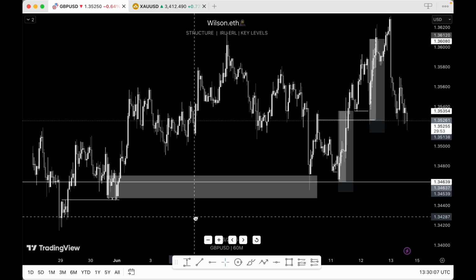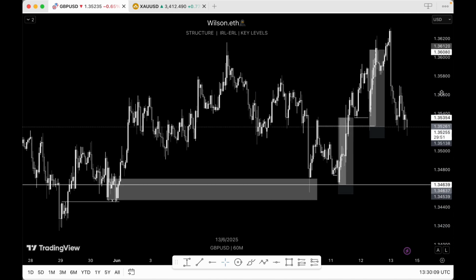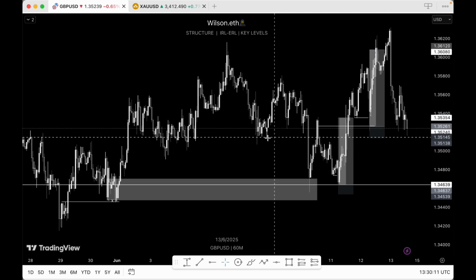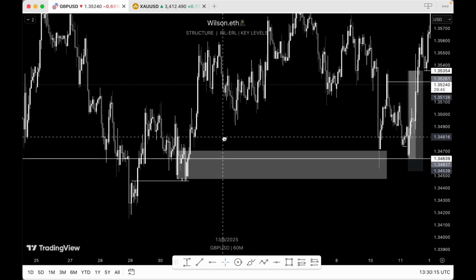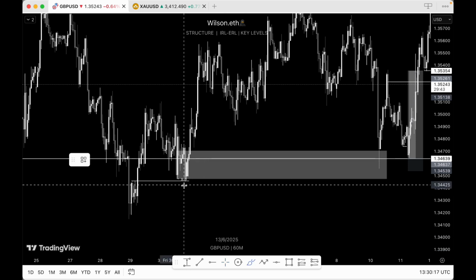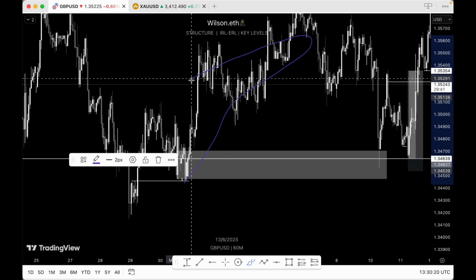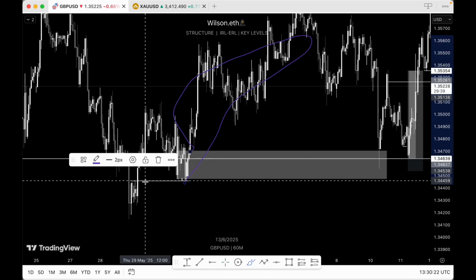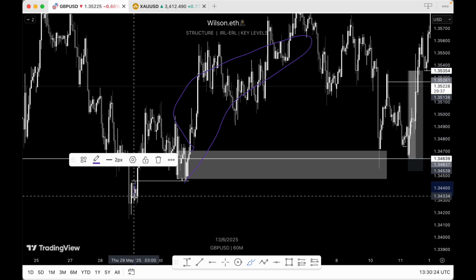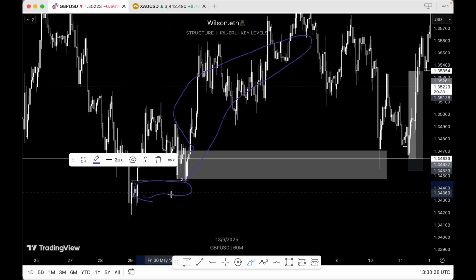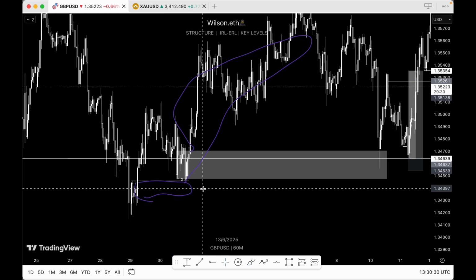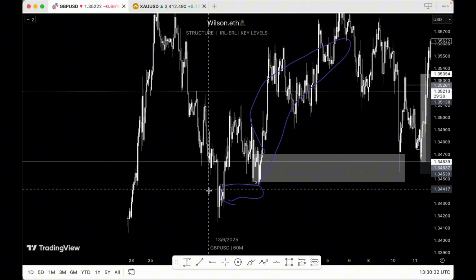So as you can see, the whole structure, first of all, structure is king. Structure is really king. This whole structure from here reacted or mitigated from this other block over here. This other block, it's mitigated from this other block. So I am marked, and as you can see, there is a sweep over here.